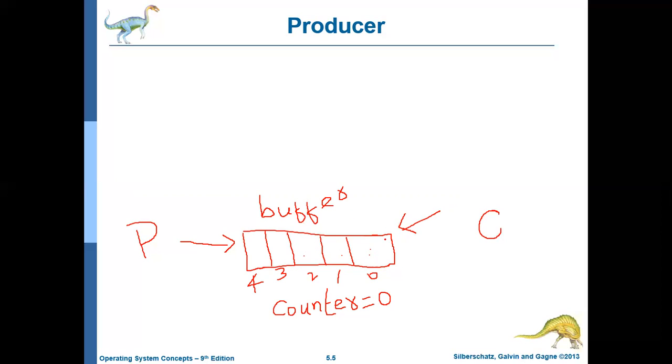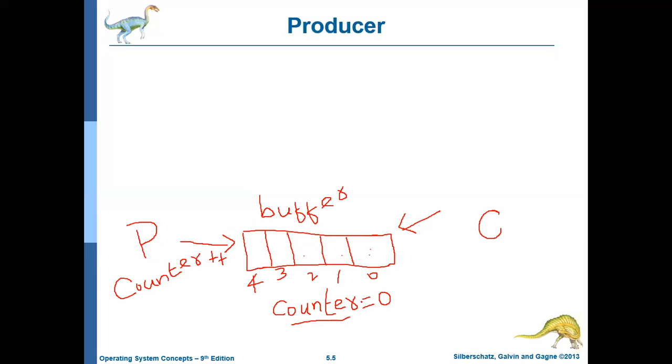Whenever the producer produces some item and places it in the buffer, the producer will increment the counter by 1.